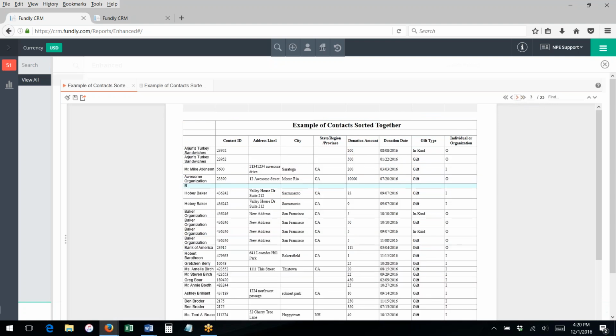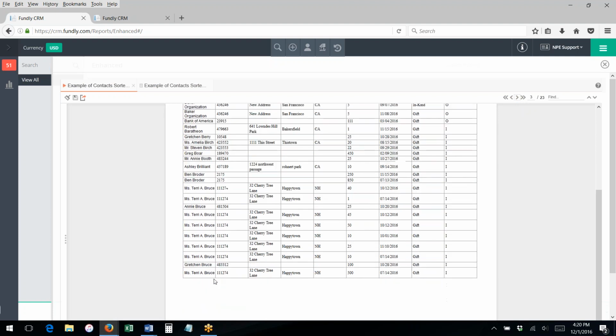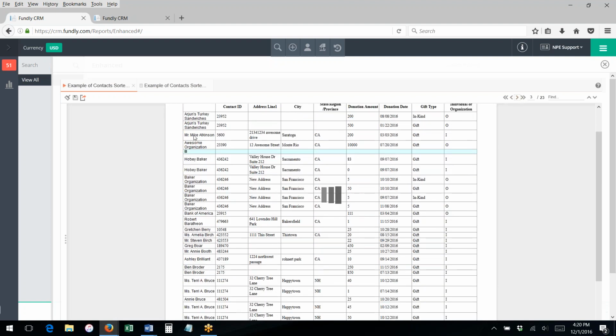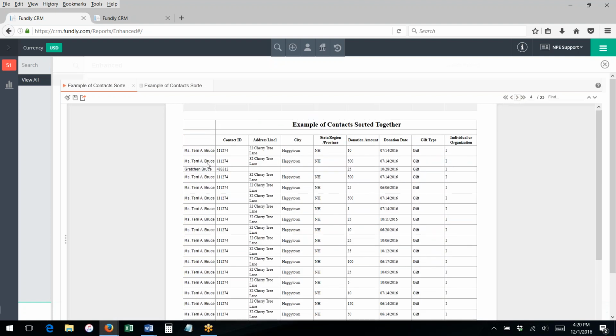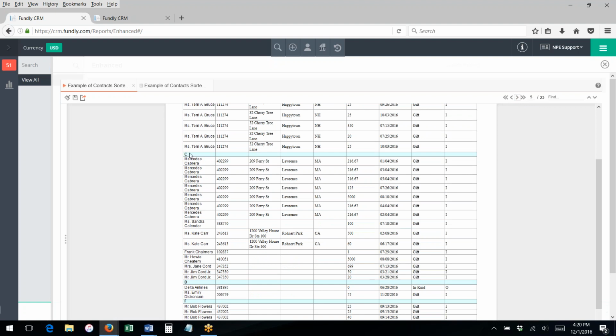Oh, there we go. I don't know why that cut off on that page, but here's my B's on page 3, and B's, and then I think my report's still loading, which is why this is running a little slow. Let's see, Bruce, still lots of, and then C's, etc.